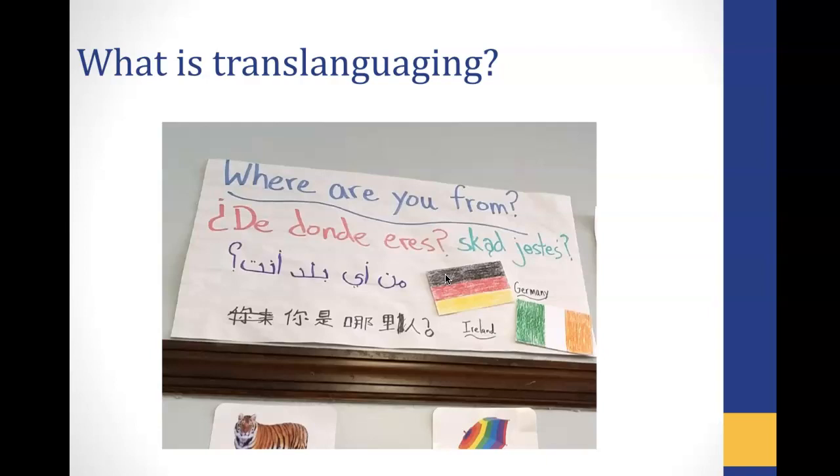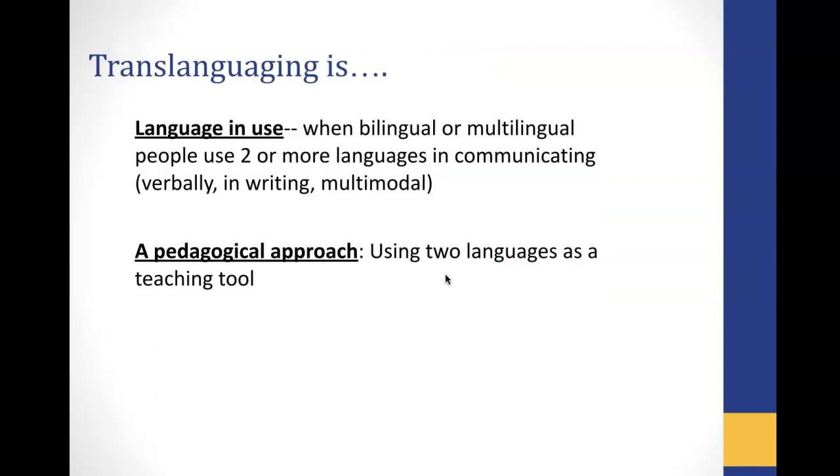When you think about your own language, think about what kinds of different tools you might use to get your points across. For example, when you're texting somebody, you might use words alongside emojis to make your point more clear. That's somewhat similar to this idea of translanguaging, that we have a variety of tools available to us that we can employ to make our communication more effective, or to reach specific goals, like if we want to be funny or something like that.